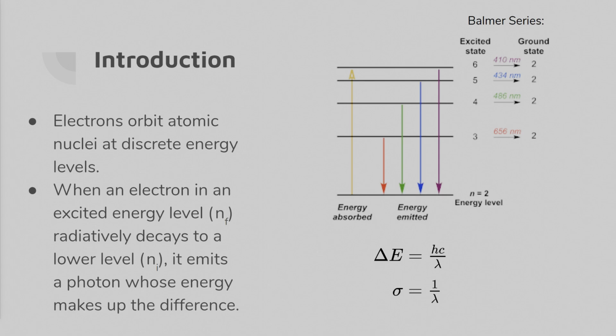The photon's energy and wave number, sigma, both relate inversely to its wavelength, lambda. Since the electrons can only have discrete energies, the atoms can only emit photons of discrete wavelengths. One could liken a radiating atom to an orchestra, and it's our job to determine the sheet music of every instrument entirely by ear.